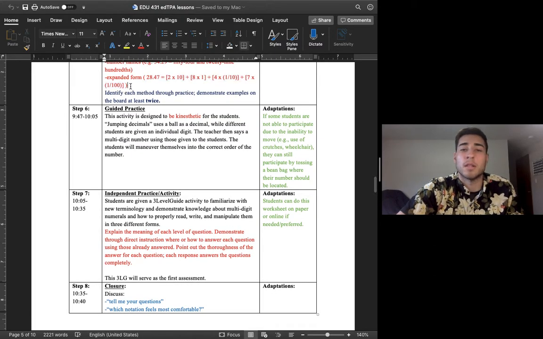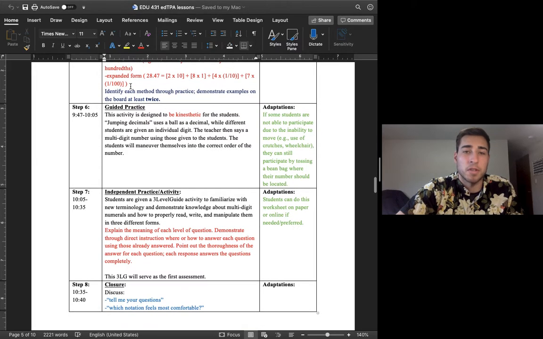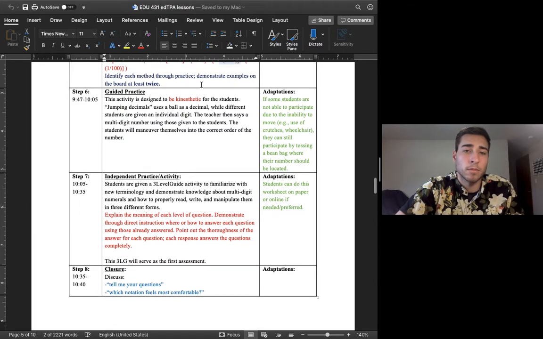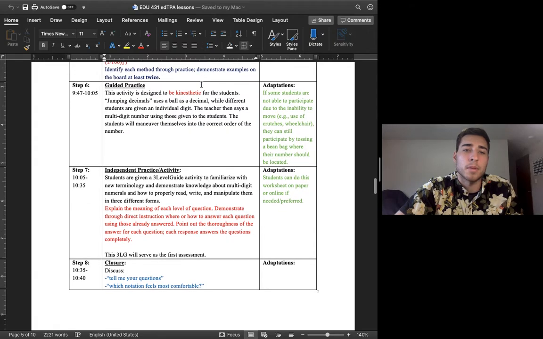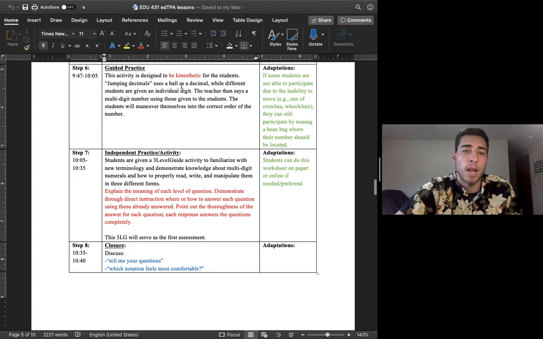and what it means for students to understand something like this, fractions and decimals, and how they relate. Okay, so we'll go through a couple of those examples at least twice and make sure students have a full understanding. So then we'll jump into the guided practice.